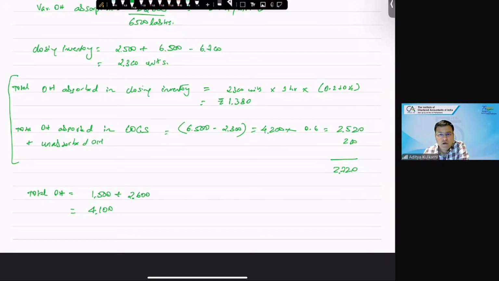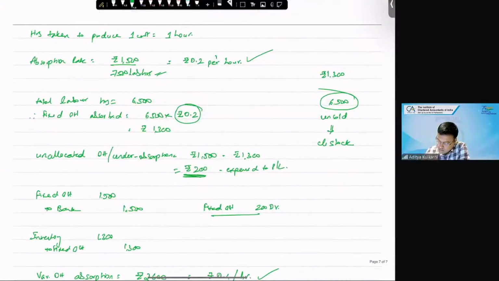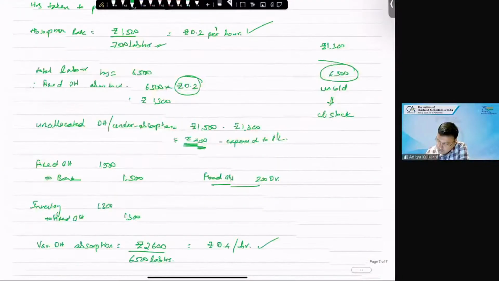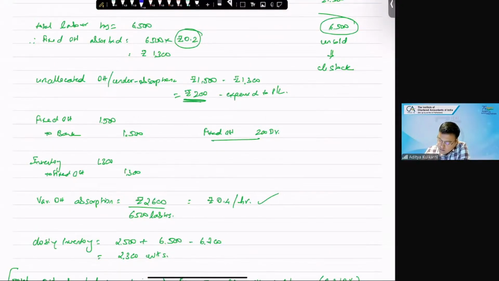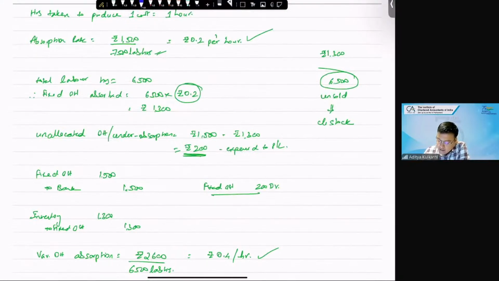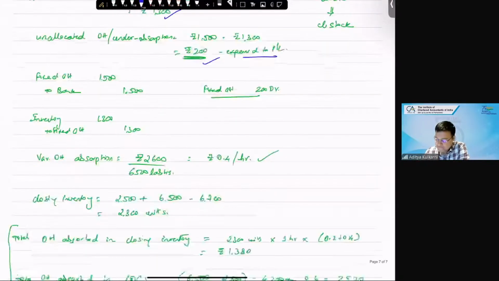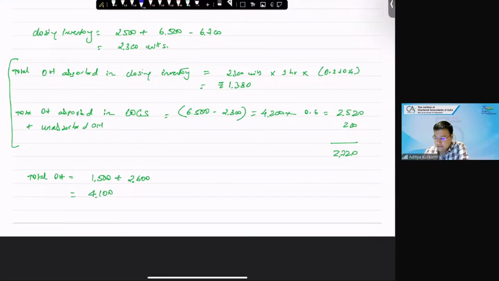Everyone, Abrakesh, all okay? Nisha, Pooja, Mamta, Niranjan, all clear? Yes. Jeannie, this is okay? Sir, how have these 200 been arrived at in the last unabsorbed cost, last para? Yeah, I'll show you. It is this one. See, I had incurred 1,500. I have absorbed 1,300. So unabsorbed is 200, expense to P&L. Correct? Okay, that's the same thing.